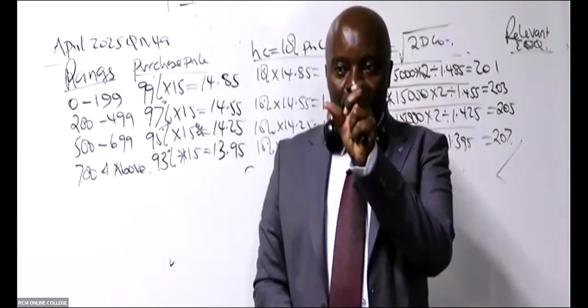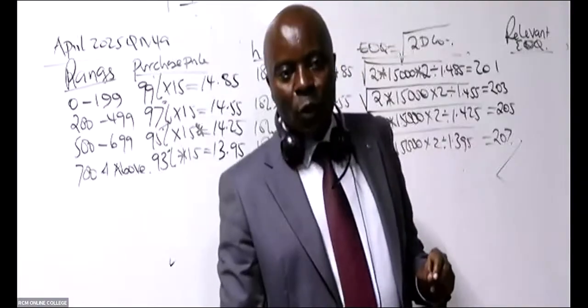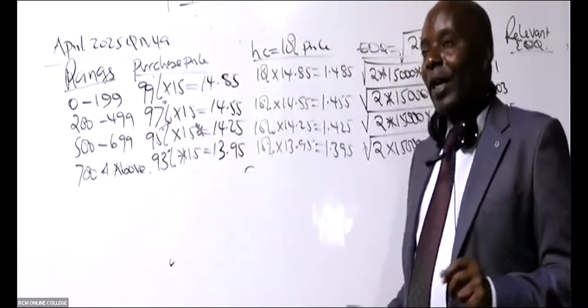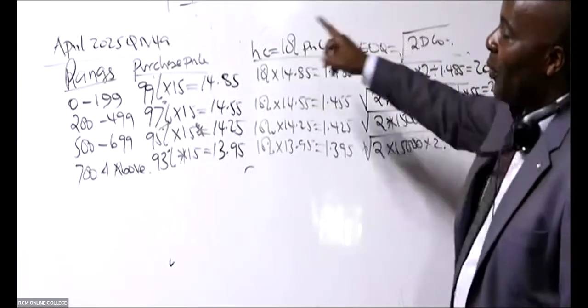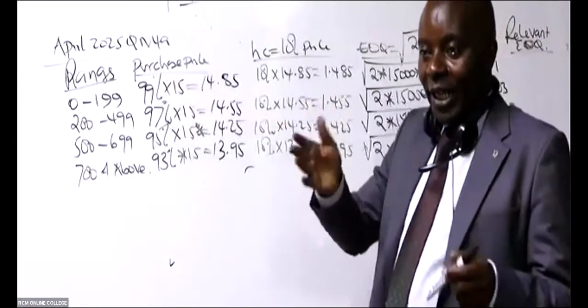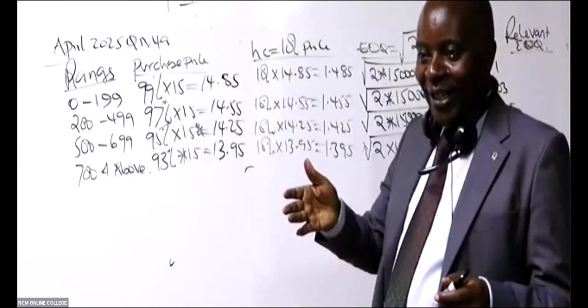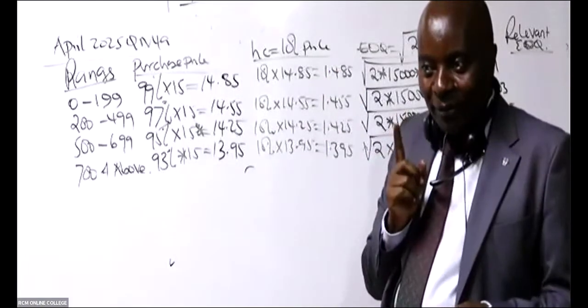So now compare your calculated EOQ values with your classes. We start with the first class. So first class, I'm getting 201. Compared with the range, where is it? Within? Are you sure? It's above, isn't it? And if it's above, what do we do? Ignore.